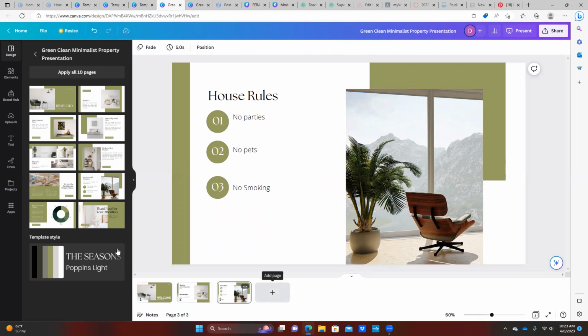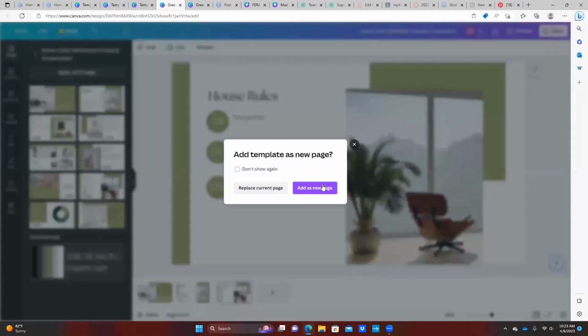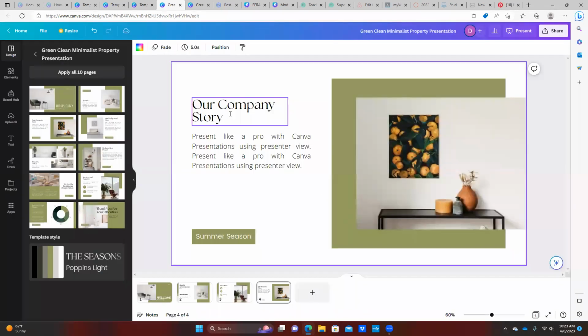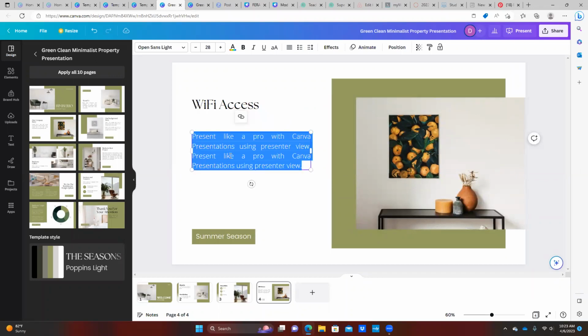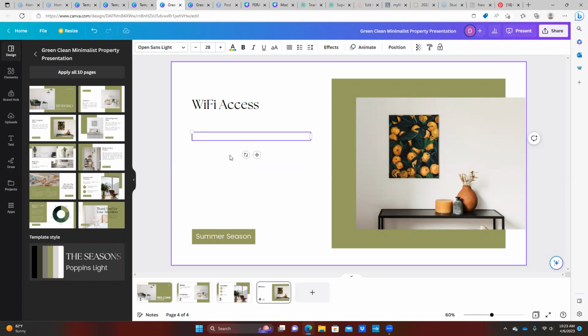And so for page 3, we may want to go ahead and do Wi-Fi details. So I'm just going to choose a different page, and then I'm going to put Wi-Fi access. And here I just put the username is, and if you have a theme, try to make that your username.